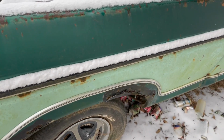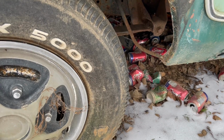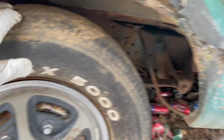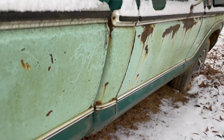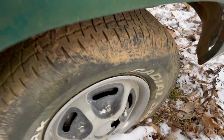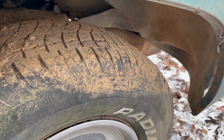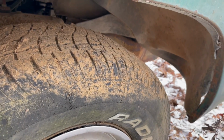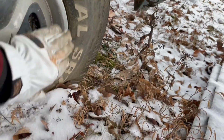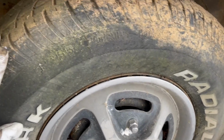It's got some rot. This tire actually has air. How nice. If I can get this running, well, the other tires aren't going to air up. But maybe the two on this side will be fine, because this one doesn't look like it's been dragged. And maybe it's because the other side wheels are stuck and this one wasn't. It almost looks like this thing was pulled a little bit. I don't know if I can see a date code on these tires or not, but I'll check later because I'm freezing.